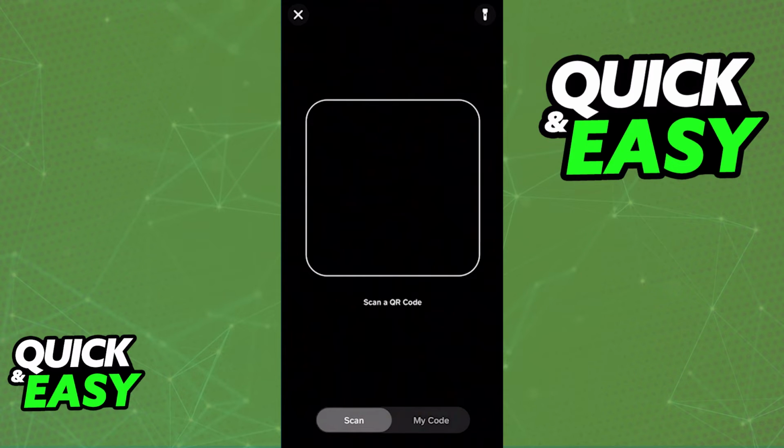If you want to share your QR code in order for others to make payments to you, you can also switch by tapping on the option at the bottom of the scan window. As you can see, you can switch it from scan to my code, which will allow other users to give Cash App camera permissions and scan your own QR code so they can make payments for you.